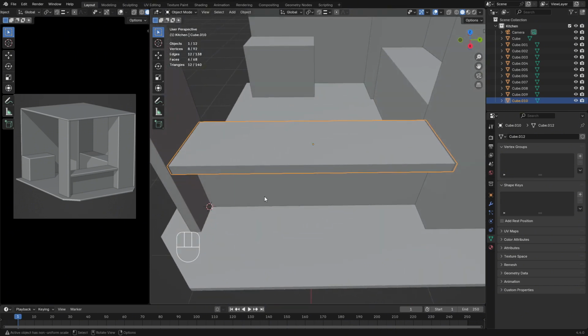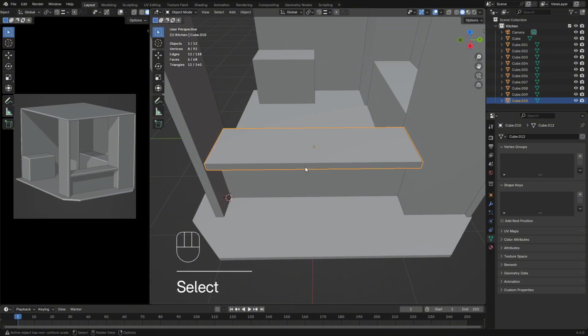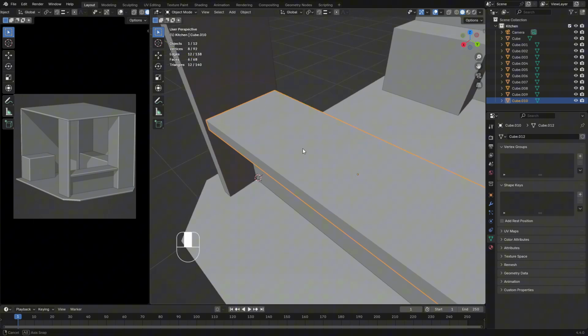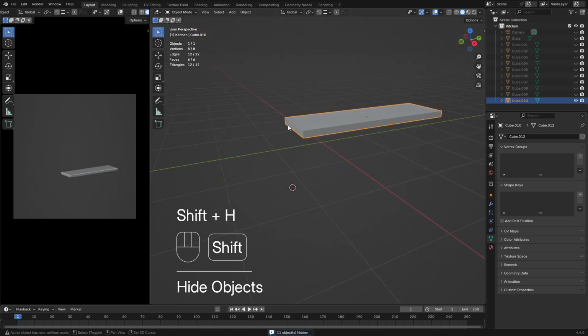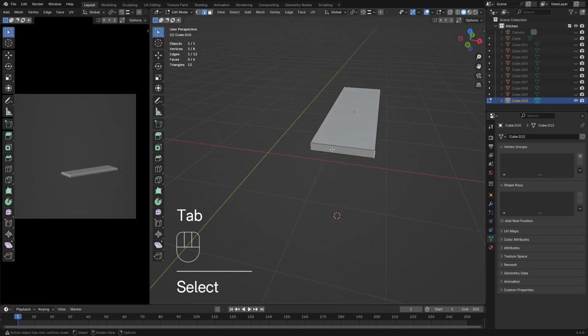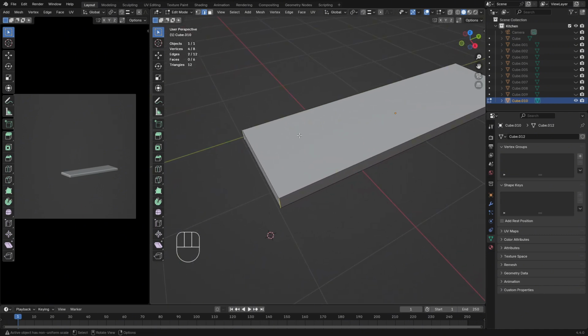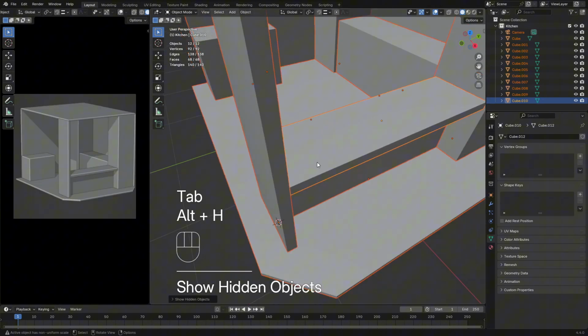And before that, I can also scale it a little bit like that. Also, there's a trick. If you see that it's touching the other geometry, you can press Shift H. It will hide everything, and only this part will be visible. So you can select this edge and this edge. And now we have it selected. We go to object mode, Alt H, everything is visible.